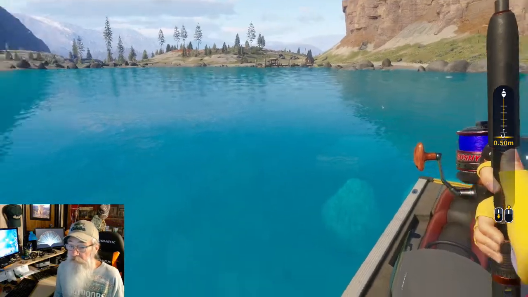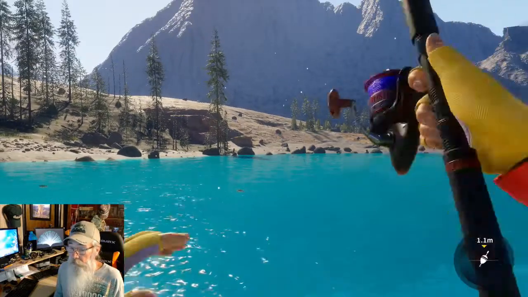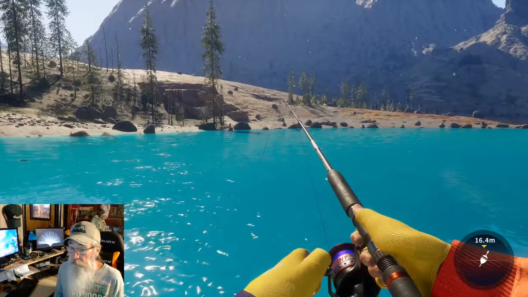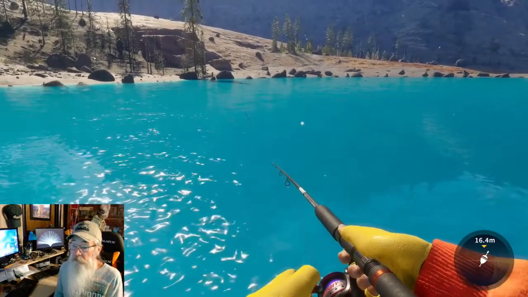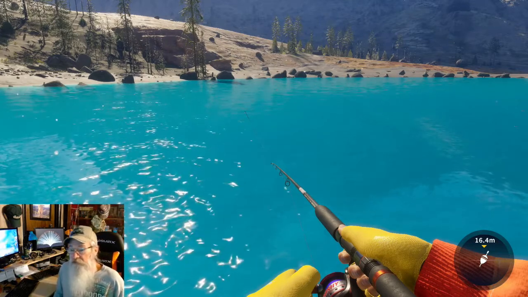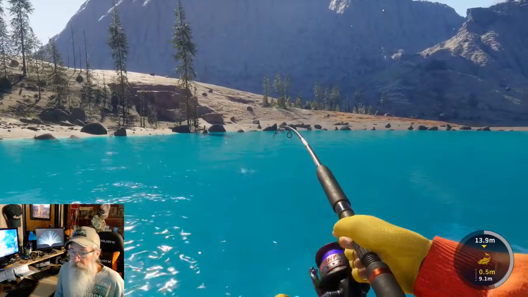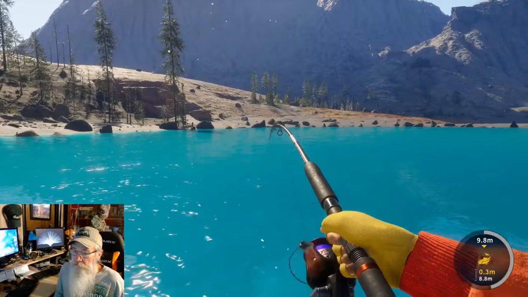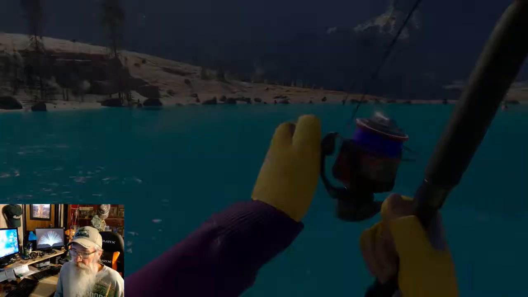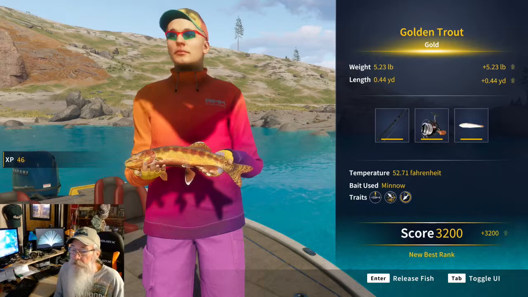But this is it, fellas. And you just drag it into him, get it close. Set it at 0.5 meters. That's 19 inches down. You'll see if they drop down, you got the right bait on. And the diamonds show up. It's just a matter of time. Keep him.